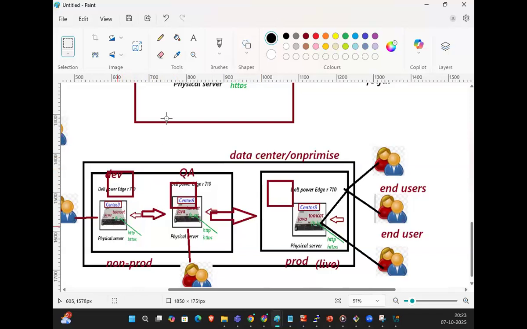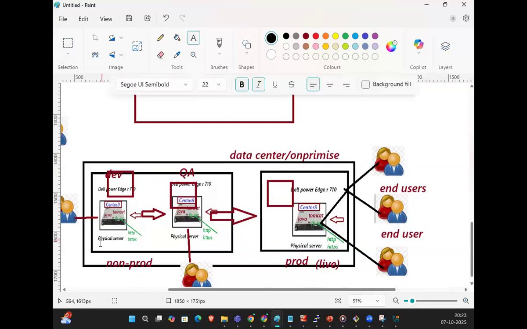What you need is to just run a service. What service do we need to run? A Docker service, on either a physical server or a virtual server. Then we can run the container. So we can create one container and run it on multiple environments. That is reusability, and it is cost effective.